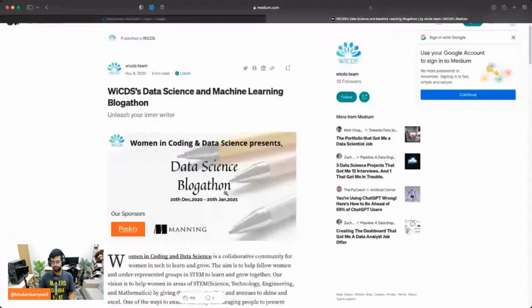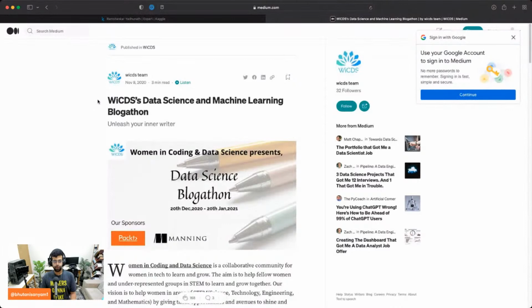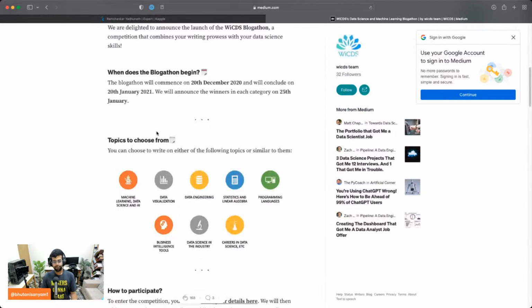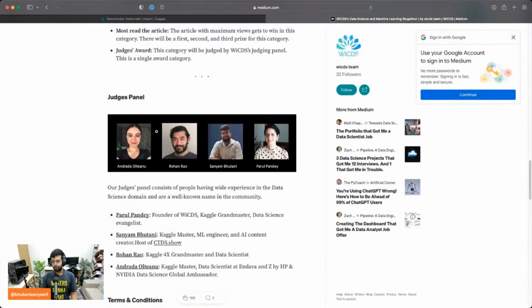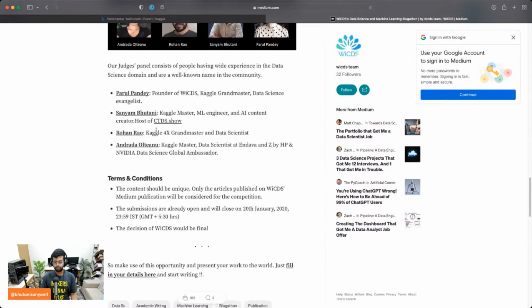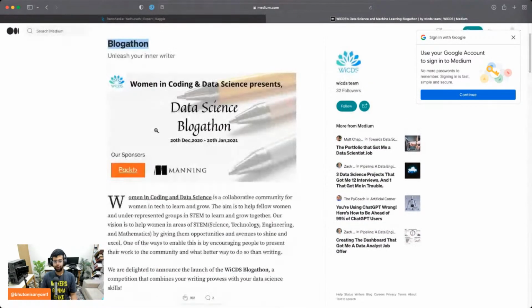Let me switch screen sharing. That's a mouthful, so let me show you a few examples of what can be really good solutions. These are from past hackathons that I had been involved in. This was led by Parul, one of the judges, and this was a blogathon where different folks had to submit their write-ups in the form of blog posts. So I'll point you all to this link.